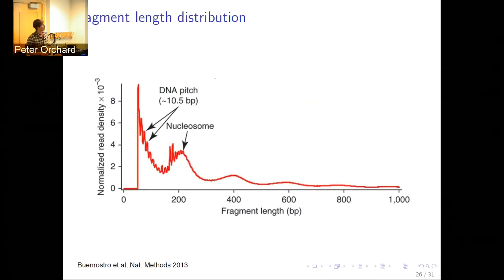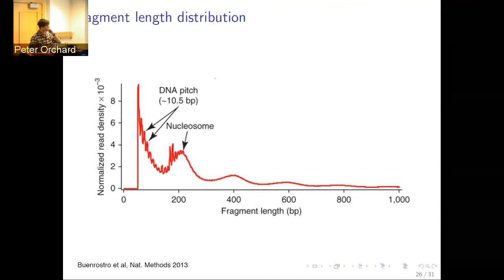So the second bias that we wanted to take a look at was also related to the fragment length distribution. If you think that different parts of the fragment length distribution are enriched for different regions of the genome, so you could say promoters, for example, tend to be overrepresented in the very short fragments, and enhancers or other types of genomic elements tend to be relatively enriched in the longer fragments, we were wondering, if you subsample from the fragment length distribution, how does that affect your results?